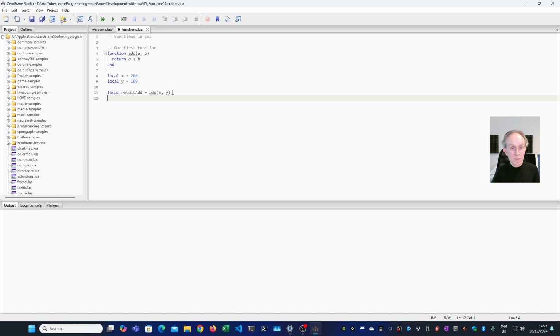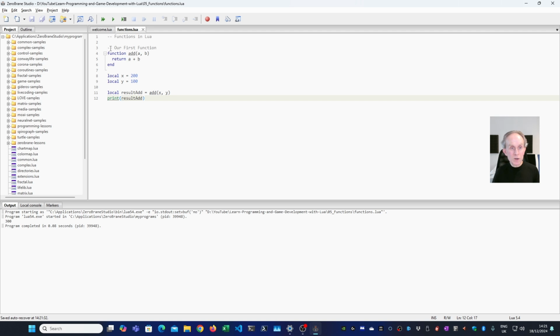Now I'm simply going to print result add to get the result to the console. And now let's run the code and check that it actually works. And you can see that we've printed 300, which is what we expect.